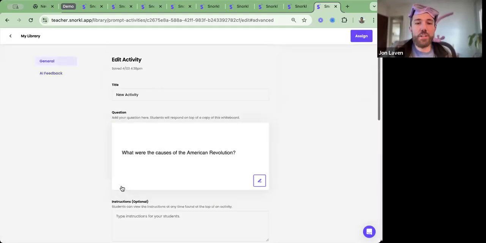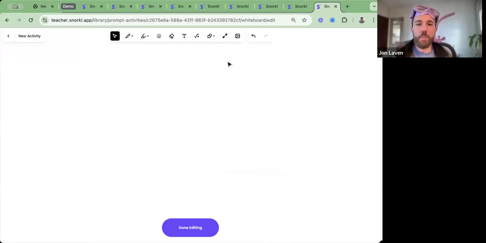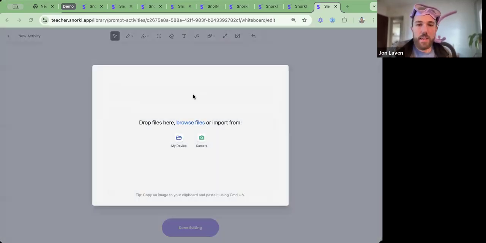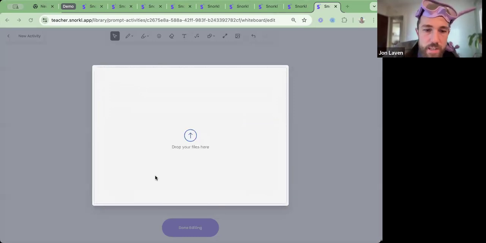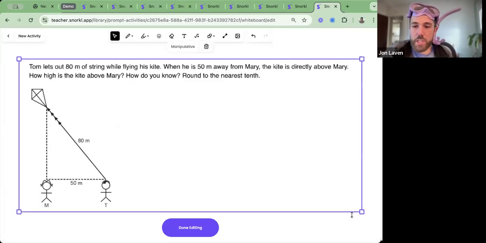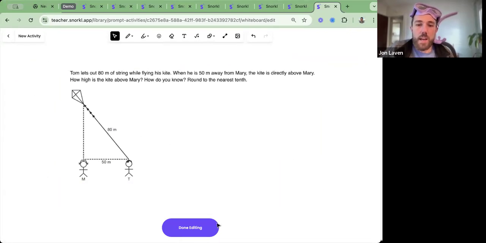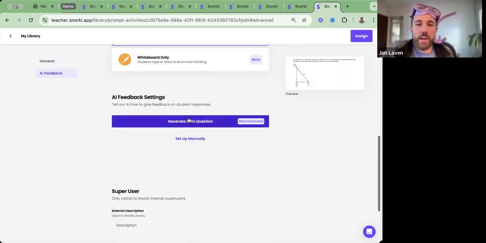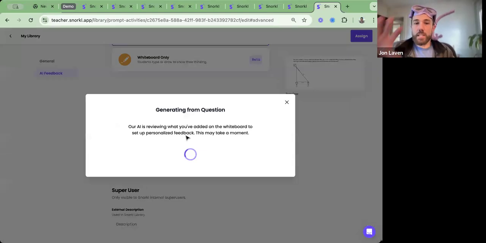That's great to hear. One thing I do often tell folks is if you are putting something on this page that is a more complex geometric image, this is not very complex, but let me just grab a math question. And then you press that generate from question. I always encourage folks, especially if it's very visually complex, to double check the AI's work.